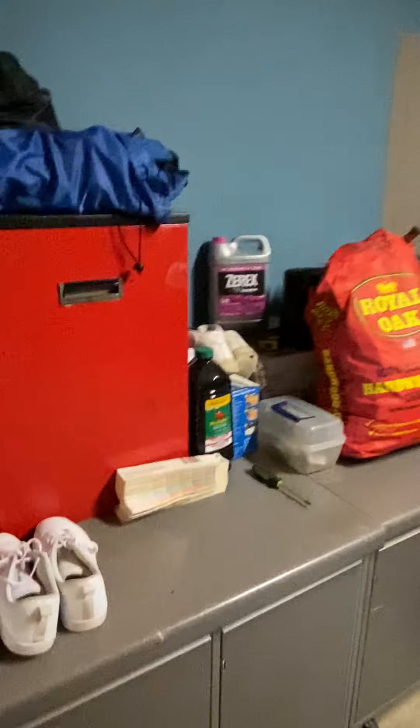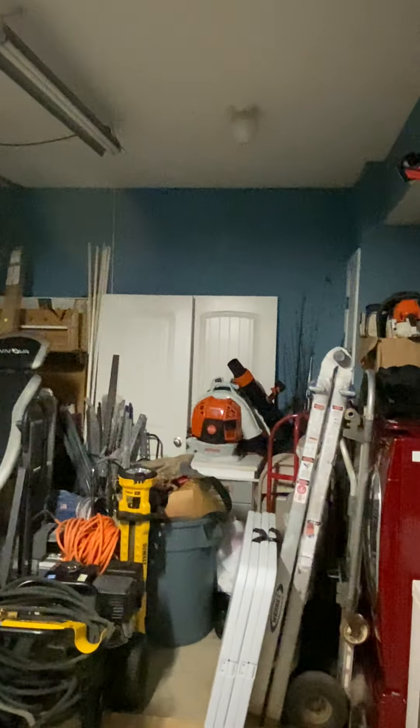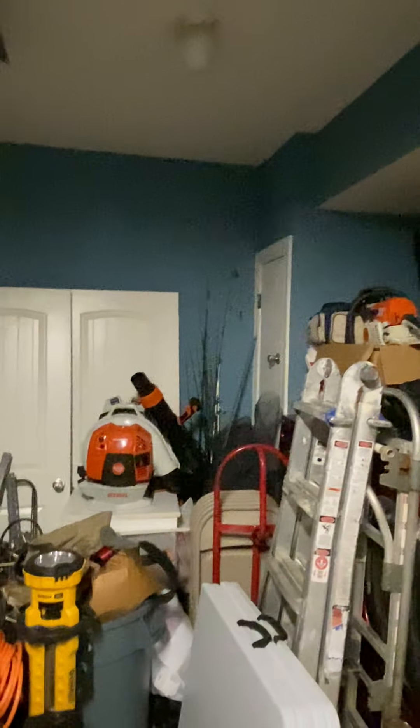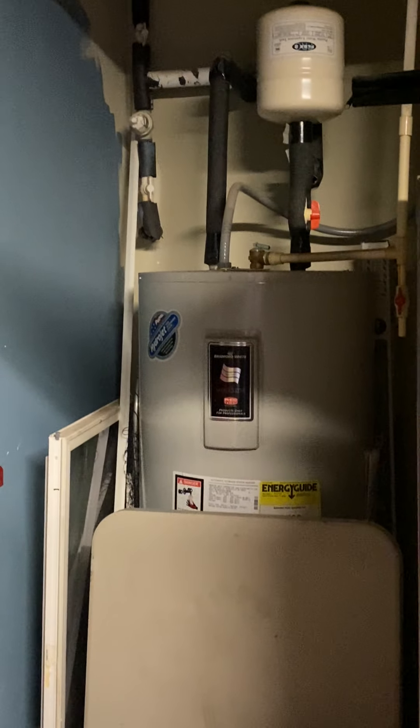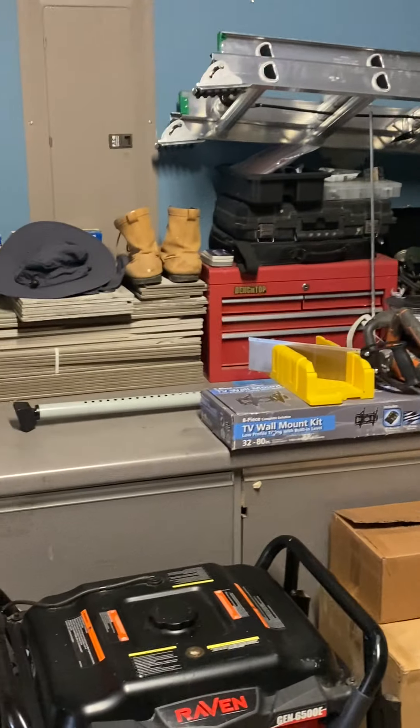Into the garage — lots of shelves, looks like rollers, probably taking those with them. All this stuff in here, getting ready to move. Looks like a TV in there, and a little door over there — hot water heater is back there. I'd say you could use this for more than just a garage: grills, workout stuff, man cave — looks like man stuff.